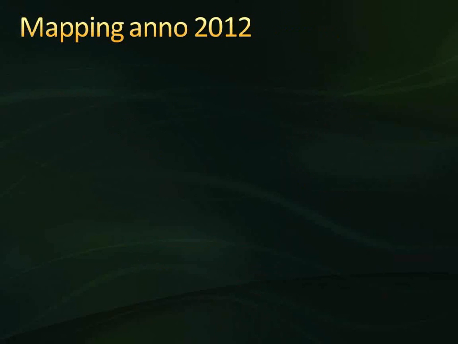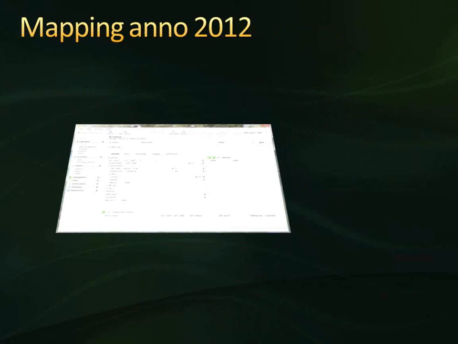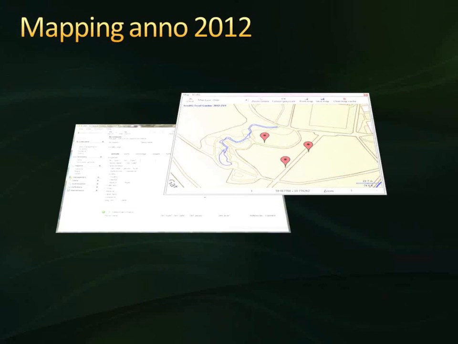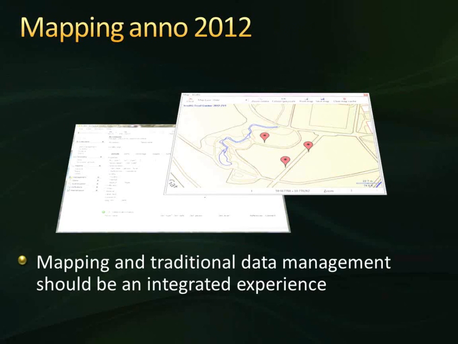So today we believe that mapping should be an integrated experience. It should be something that comes naturally together with the regular record keeping, and not something that is separate and only used by specialist staff.